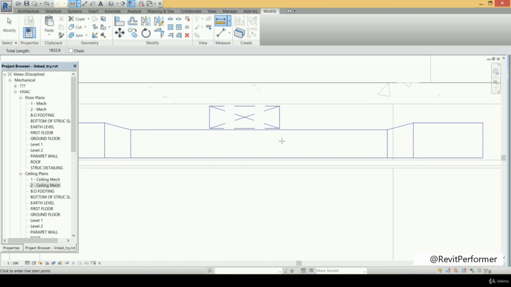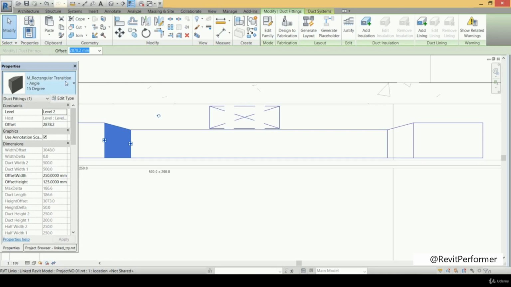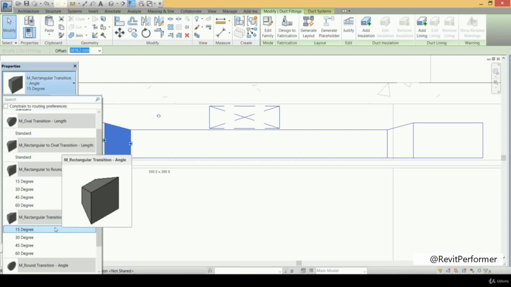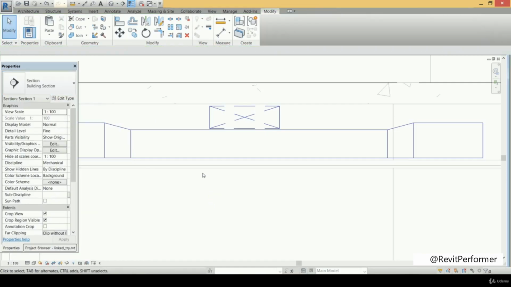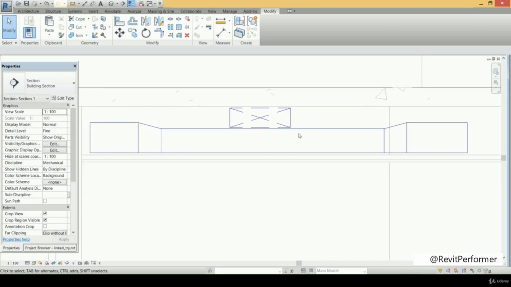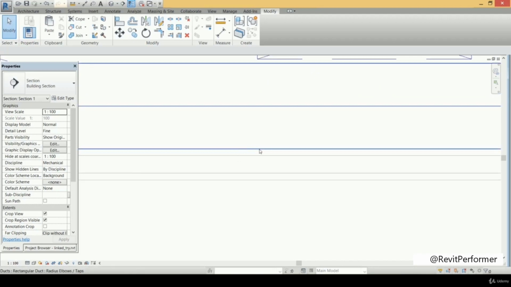And also for the third condition, which is related to the reducer angle, if we select that reducer and go to its properties, we will find that its declination angle is exactly 15 degrees. And if it was generated automatically as 30 or 45, we must set it back to 15 degrees. Very good. Here, this angle is equal to this angle, and our conditions have been achieved. So by that way, we managed to provide a distance at which we can install the two ducts at the same intersection area. So this is the upper ceiling surface, and we have an offset distance between it and the lower surface of the duct.